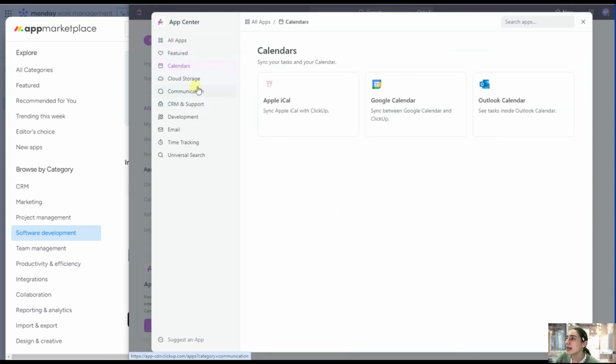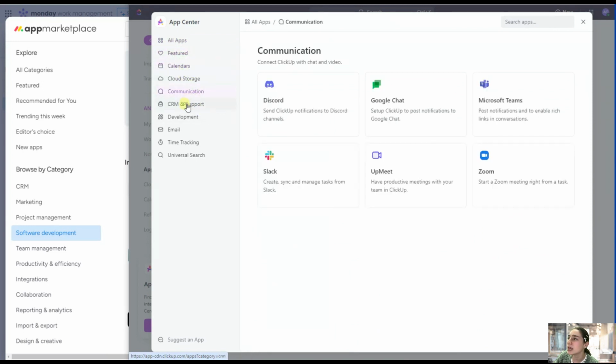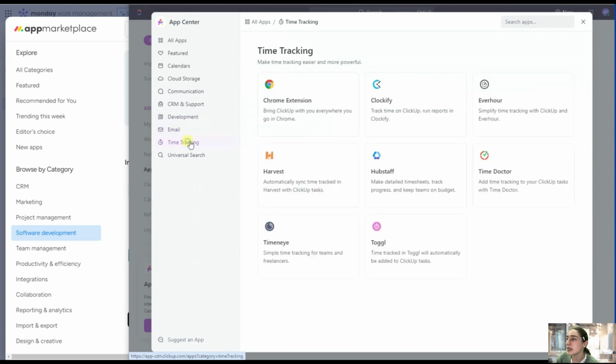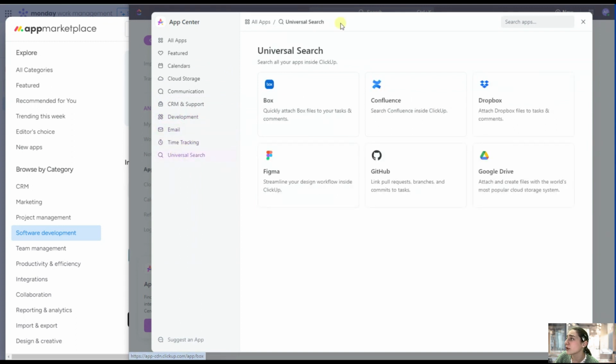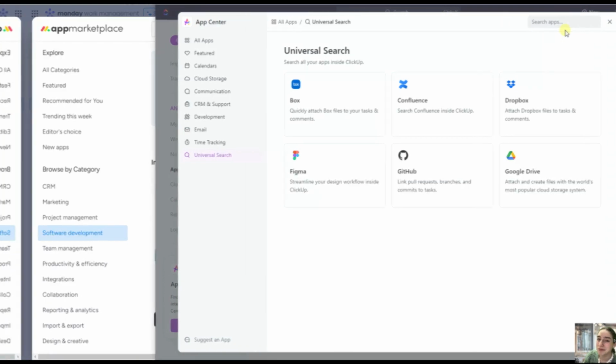Here again, they have some categories: communications, CRM, development, email, time tracking, and again you can search whichever app you want. But clearly Monday.com wins this.